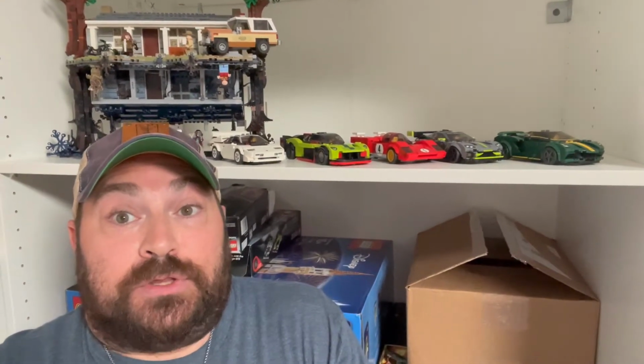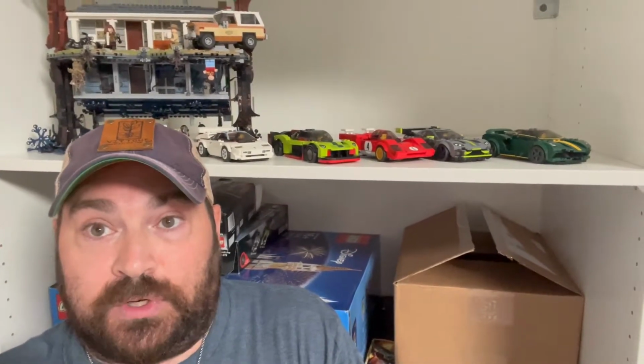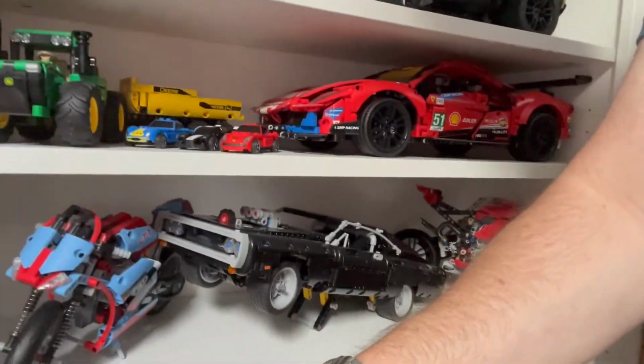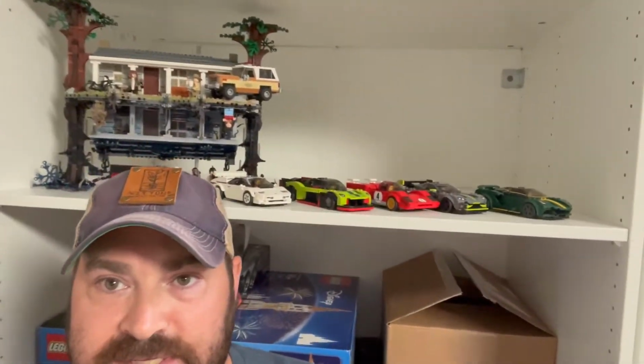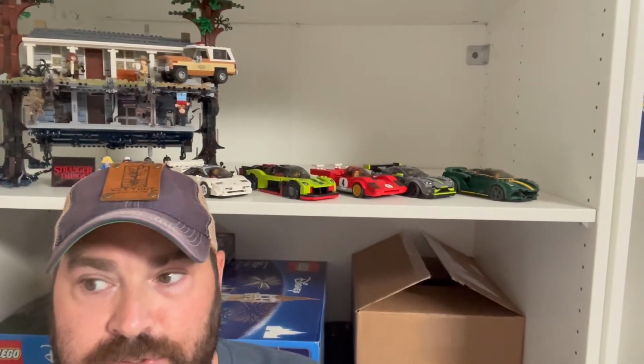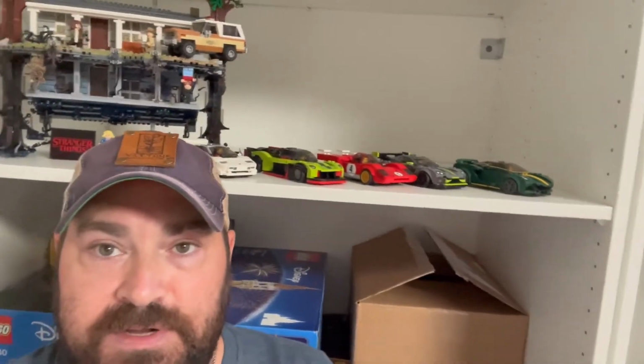But anyway, going to be showing you those. And we'll just run down all of the other Speed Champions cars that we've got. There are 2 more coming out here in a couple of weeks. The Aston Martin DB5 from James Bond, and they actually already did a version of it with Creator Expert. So they're doing a Speed Champions version. And then they're doing Dom's Dodge Charger, which they also did a version of in Technic. So we're getting 2 repeat vehicles. They're licensed to movies, Fast and the Furious and James Bond, and there are already larger versions of them. So it's going to be very interesting to see them.